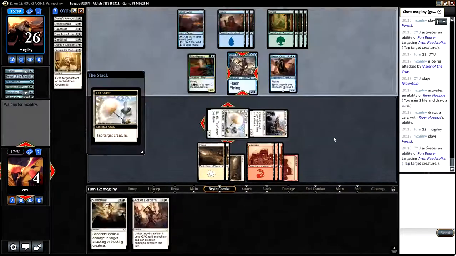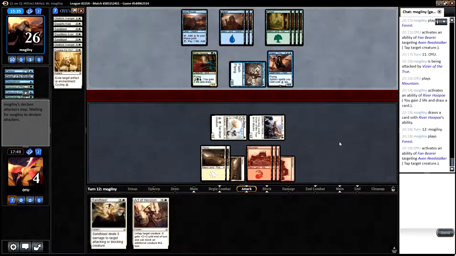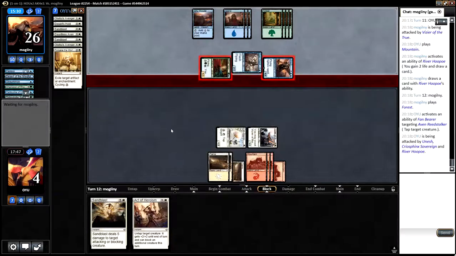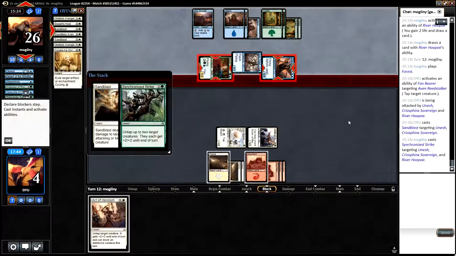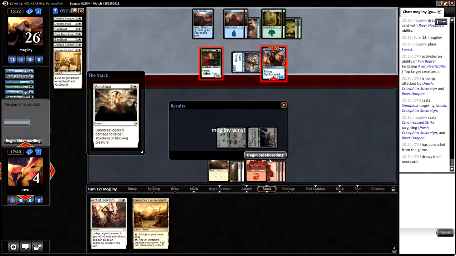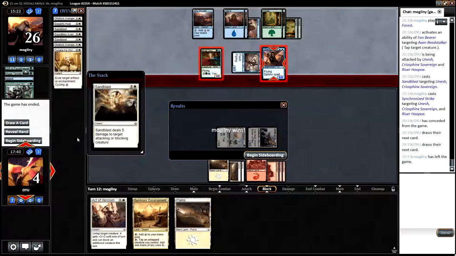Tap down the Reed Stalker. This Act of Heroism really isn't going to do much because our opponent's creatures all have flying. Ooh, Synchronized Strike. That's a good draw. It's also a really good card to know about. Synchronized Strike gives just +2/+2, not reach.